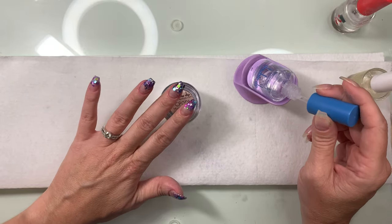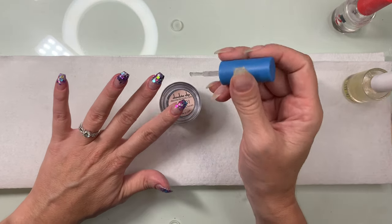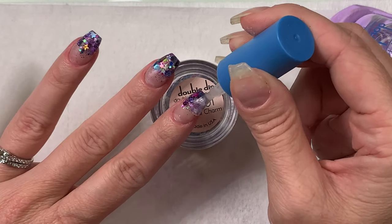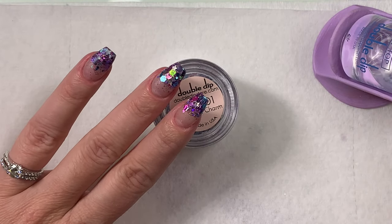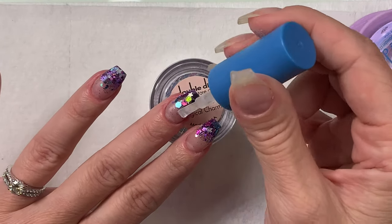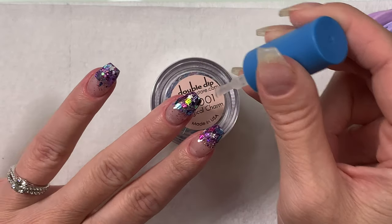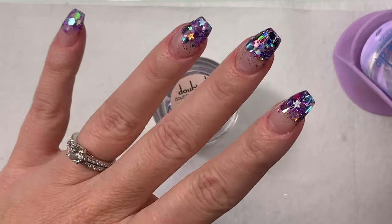And this is my favorite part. So I did want to keep it in the video. I love, this is like the most satisfying part. So I'm gonna do 2 or 3 quick strokes. Always wipe my brush before putting it back in the bottle. And it's already starting to pop. Those glitters, those jewel tone glitters are insane.